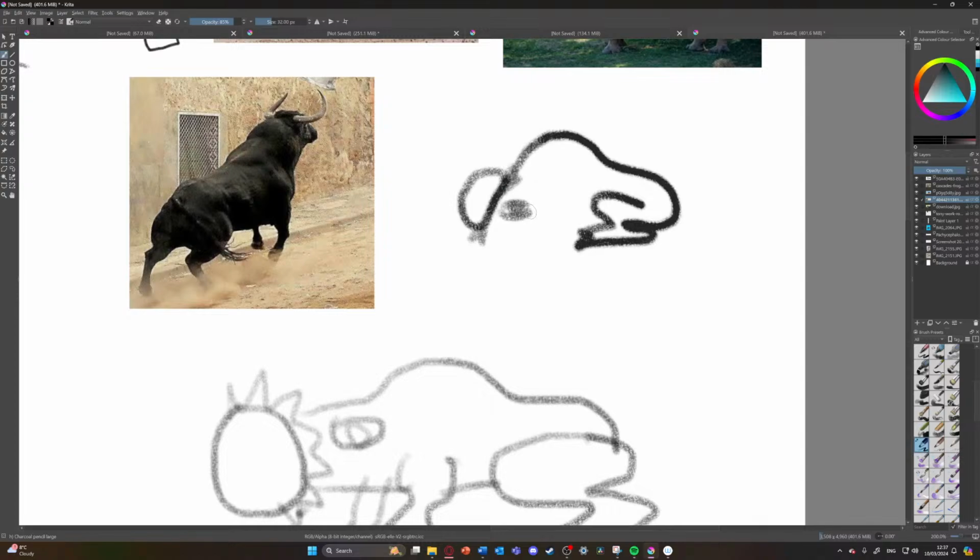I don't know what we're doing for the front, actually. So let's just remove this. Let's just add the things we know we want, which is an eye. And do we want the front leg? No, the front leg would be here.